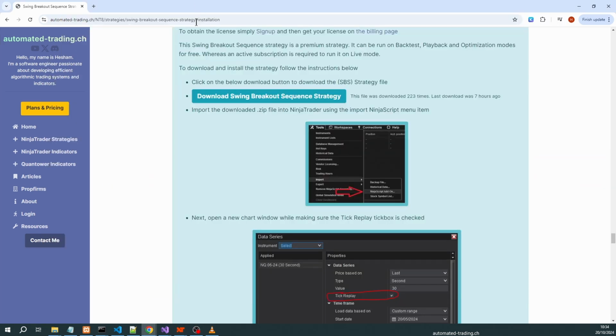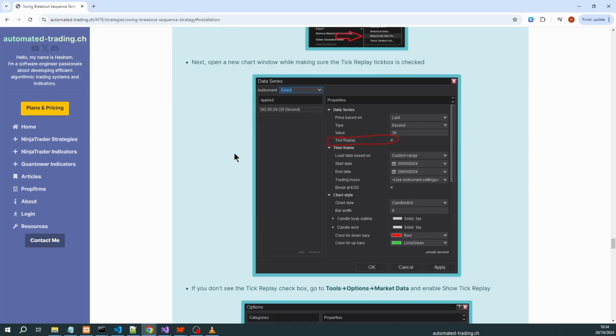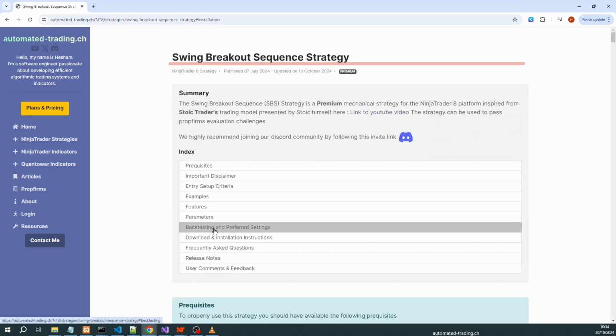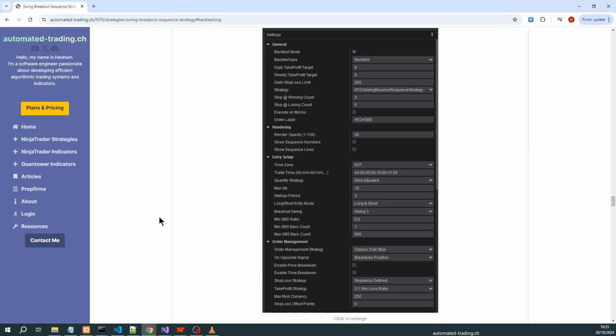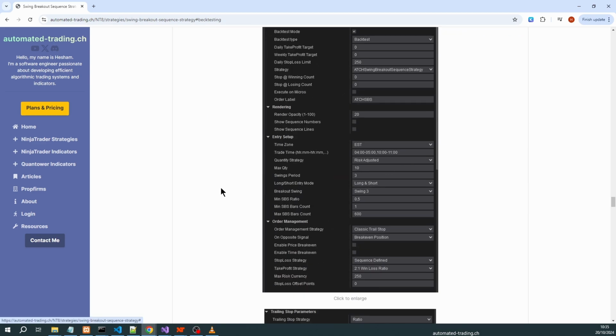Okay, so one thing that you should do is after the install of the strategy, you can directly install a template file that will contain the preferred parameters. So as you can see here, you have 3 templates. And the best one is the first one. So you click on this one, you have a template here. If you click on this, you have the instruction how to install the template file. So let's have a look at the template file. The parameters should look like that.